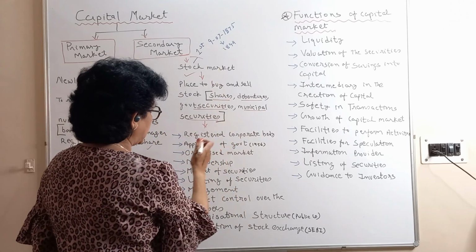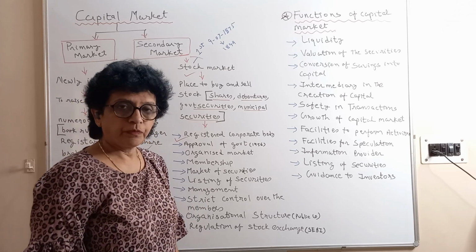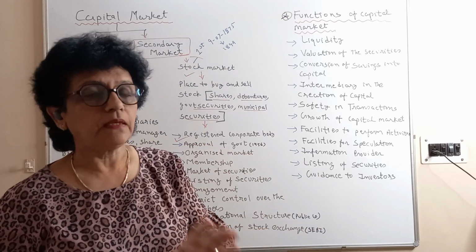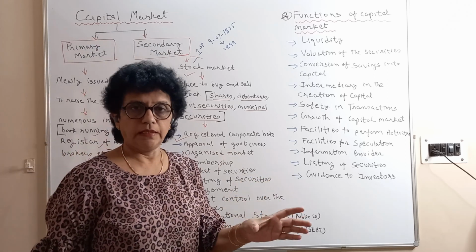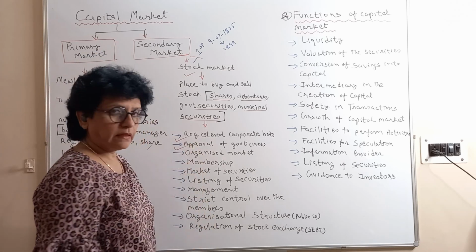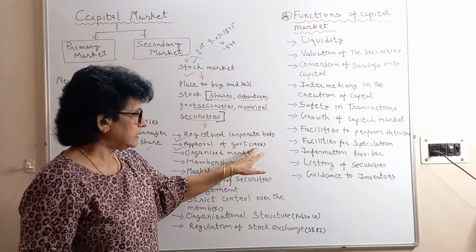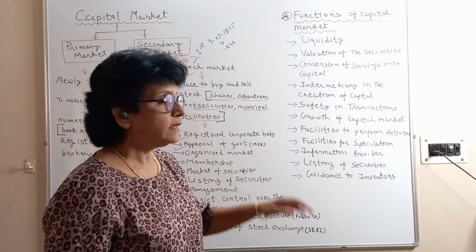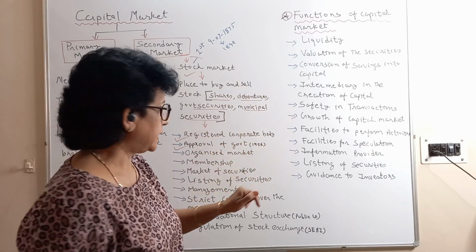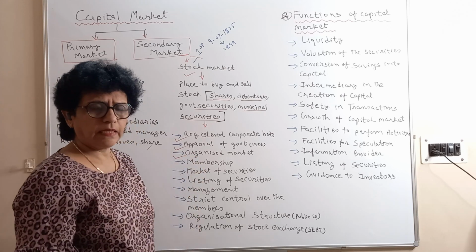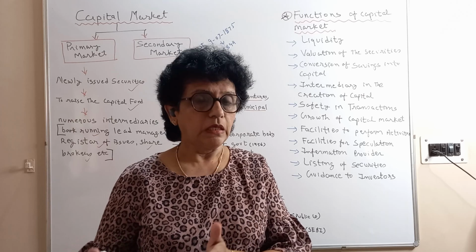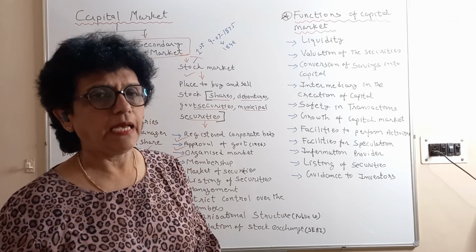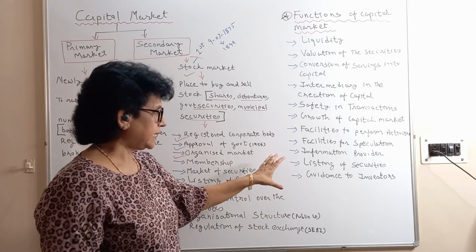The stock market is a registered corporate body. It is a well organized, well registered, well recognized body which carries out stock related activities in the whole nation. Secondly, it is approved by the central government in the year 1956. When the Companies Act was passed in 1956, in that year the stock market was also recognized and approved by the government. It is an organized market, well managed, controlled and functioned by the Securities and Exchange Board of India under their observation and control. In a very precise manner, the activities are done.